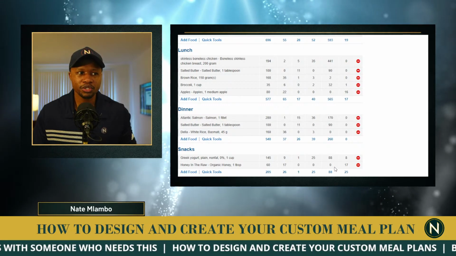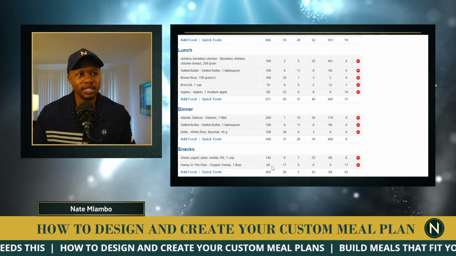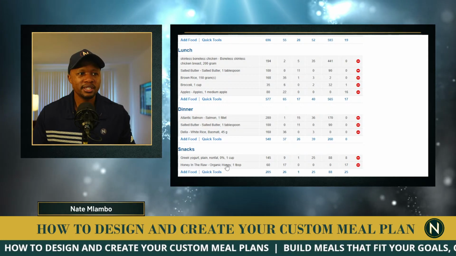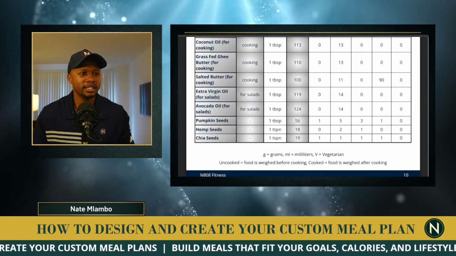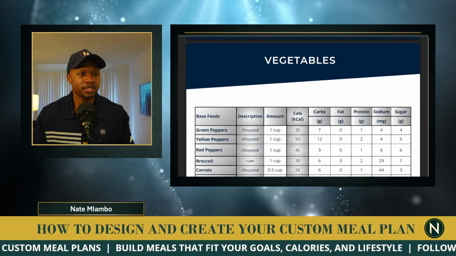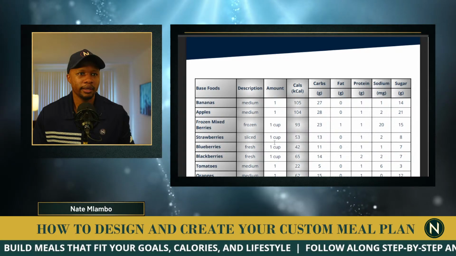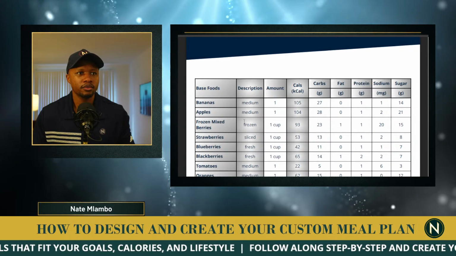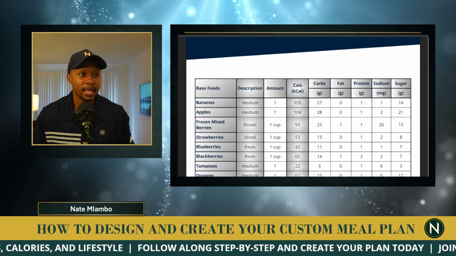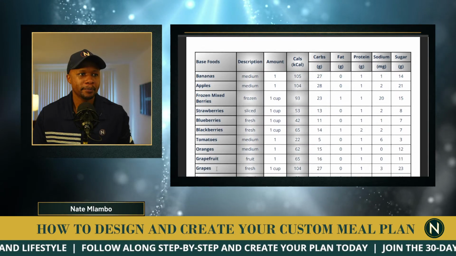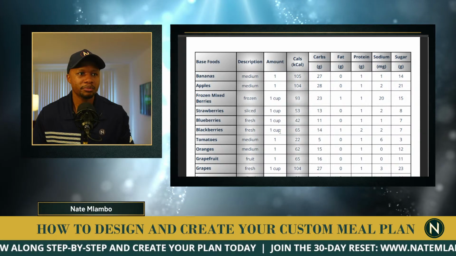Technically, she's got room, she's got margin. She could go 2 tablespoons. Right, so let's keep it at one. And maybe, let's see, what else could she add? Maybe some fruit. Let's see what fruit she could add. Okay, so we've got apple, mixed berries, strawberries, blueberries. Those are all options.